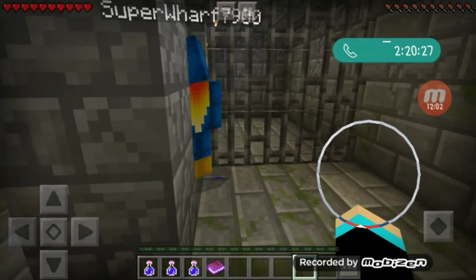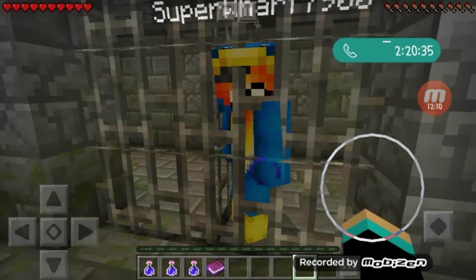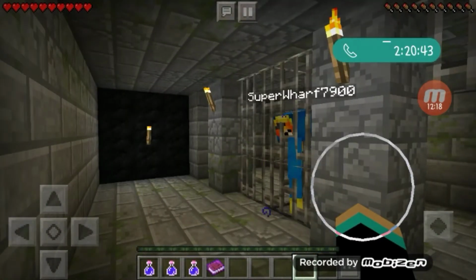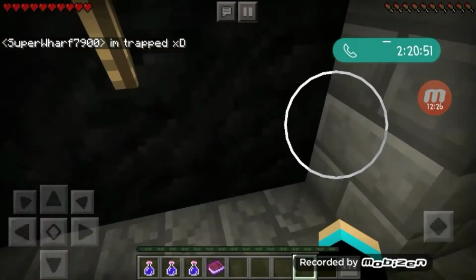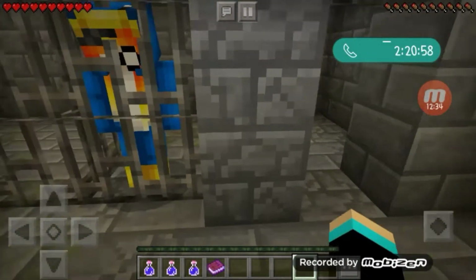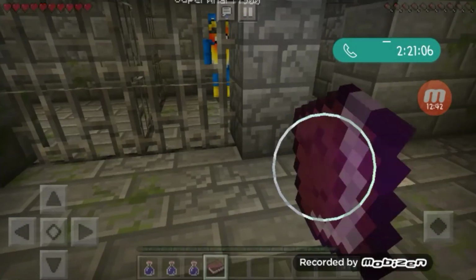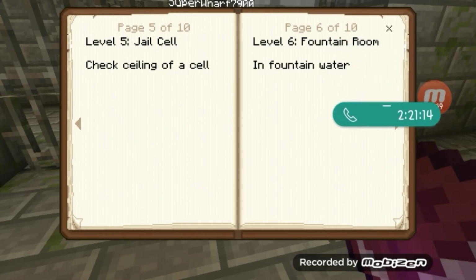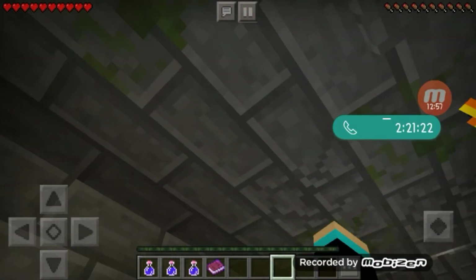What is it? You want me to take you a picture? What is it? Wow, I thought you found it. Do you want me to look at the hint book? I have it right here. Since you can't find it. Wait, where are we on? It says at the ceiling of the cell. But which one? Oh, I found it!